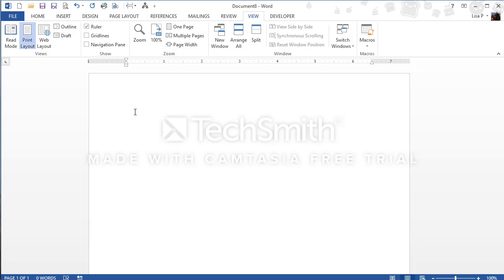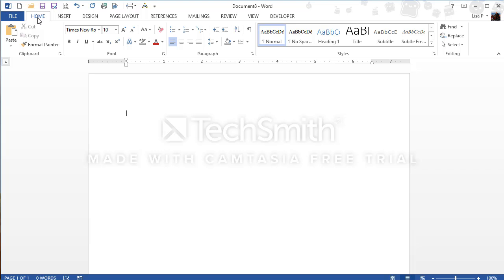Now, the second thing that I want to do, and it's really helpful, is to see the formatting marks. A lot of people have these turned off, so it's going to be a bit of a revelation when you see them turned on. We're going to go to the Home tab on the ribbon, and in the Paragraph section, we're going to click this backward P. That shows the formatting marks. What you're seeing right there is a paragraph mark. If I press enter, I get a few more of them. If I put in some spaces, you can see the spaces. Now, what you're going to see when we're doing this, because we're going to be working with tabs, is you're also going to see tab characters.